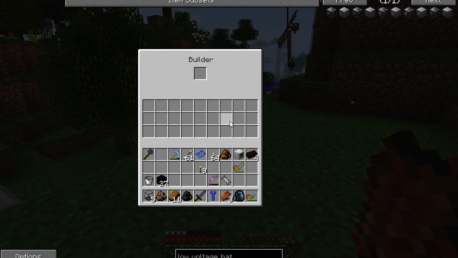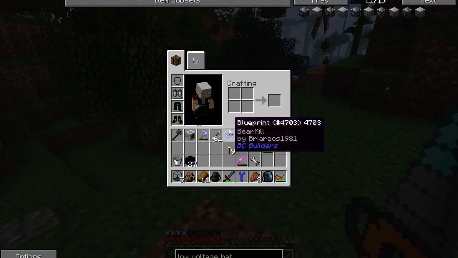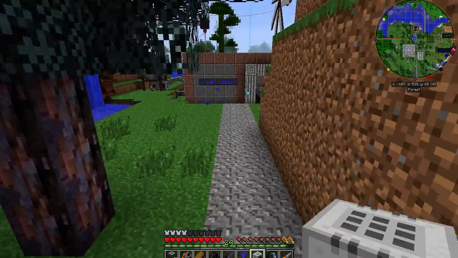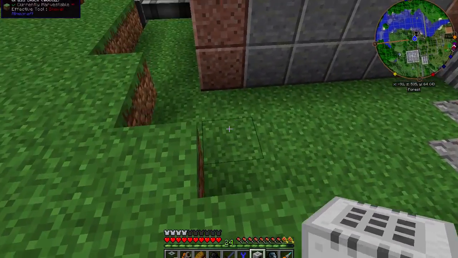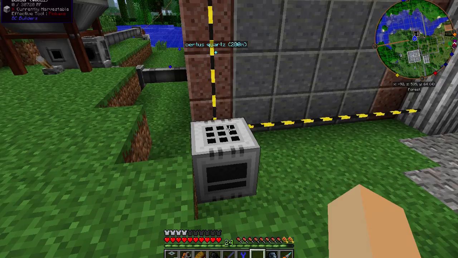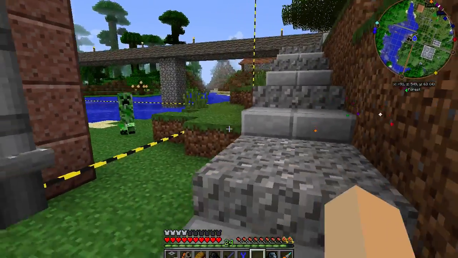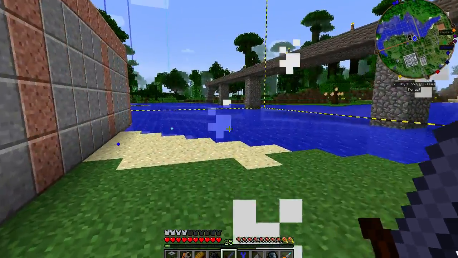Let's go ahead and take it down and see how it looks. Now it needs to be on this corner. Put that in there. And now that's everything inside. Yeah, that is quite a bit bigger than my building. Holy crap.